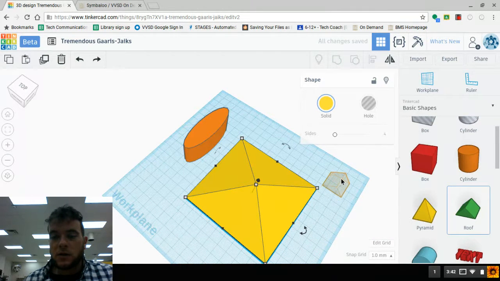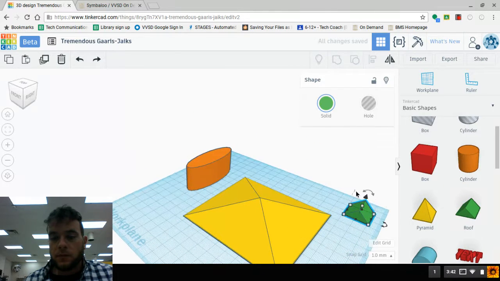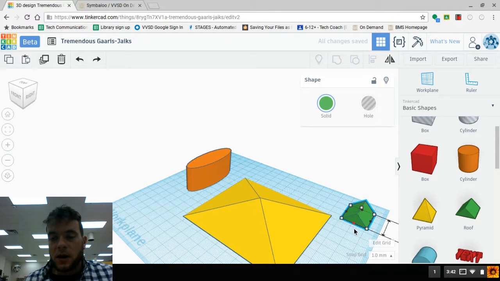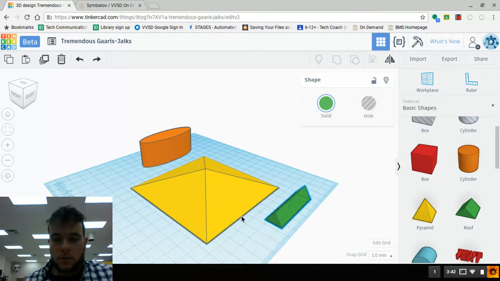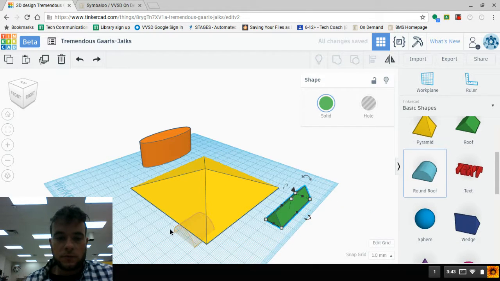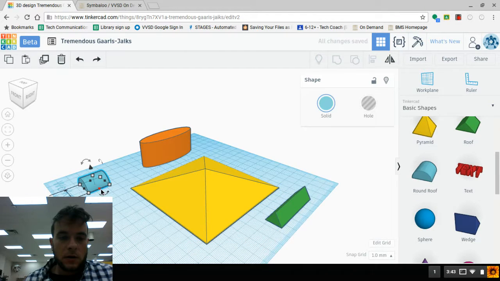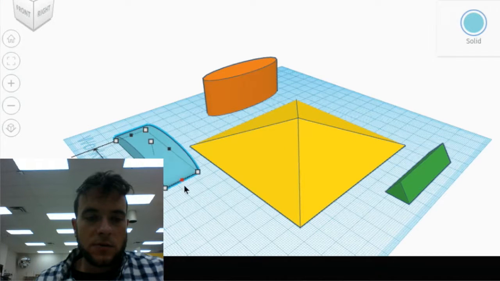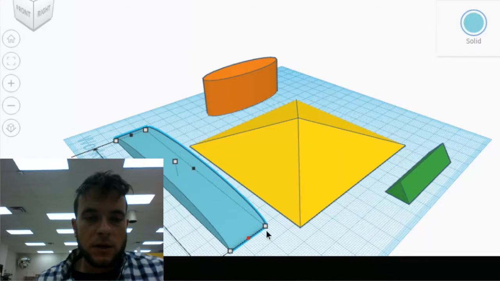This one we've got is called a roof. We can take this box here and just stretch it all the way down, or take from the corner. We've got a rounded roof, which again has the same exact controls.